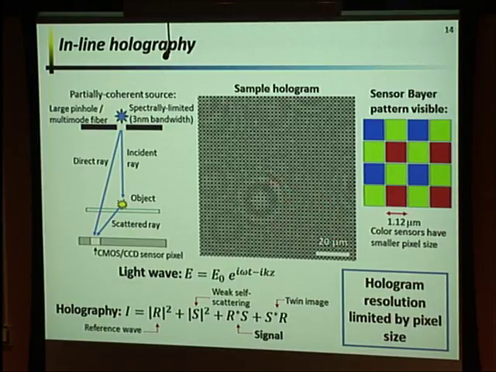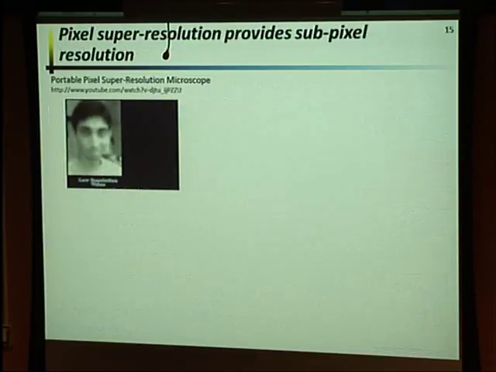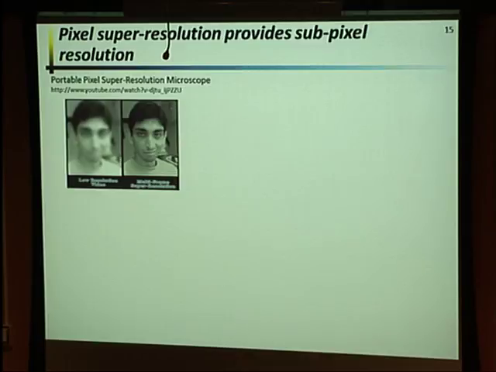But buried beneath this checkerboard effect, you can probably begin to see some signatures of these concentric rings, and those are these holograms that we're recording. Initially, this hologram resolution is limited by the pixel size. In a normal imaging approach, your resolution is limited by the numerical aperture of your objective. Here, we don't have a lens, so we're not limited by the numerical aperture of the objective, but we're limited by the pixel size. So we want to do a little bit better than this. We want to be able to get better than that 1.12 micron half-pitch resolution.